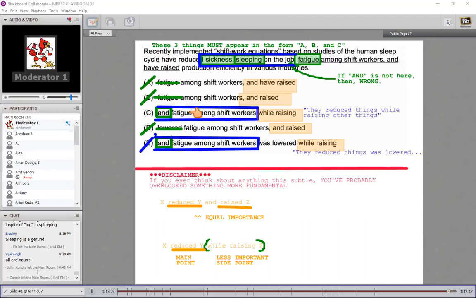So if you do find yourself thinking about any differences that are this nuanced, you should back up a step and ask yourself whether you are missing anything black and white, because that's usually a sign that you are. They will not give you problems where you have to do this much thinking. But it's kind of neat to occasionally think about it in retrospect. The main thing here, though, is this is a list. Bam, bam, bam. It's the first thing you encounter, so you've got to nail it. Once you do, everything's off the table except C and E.